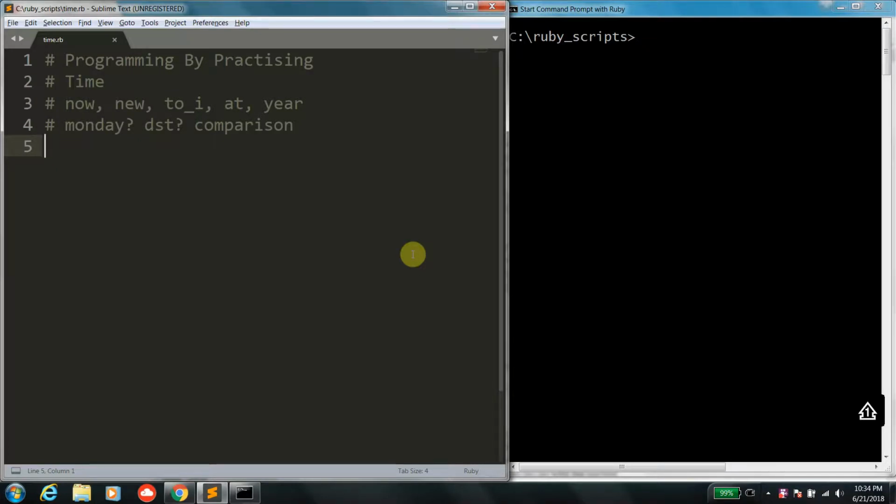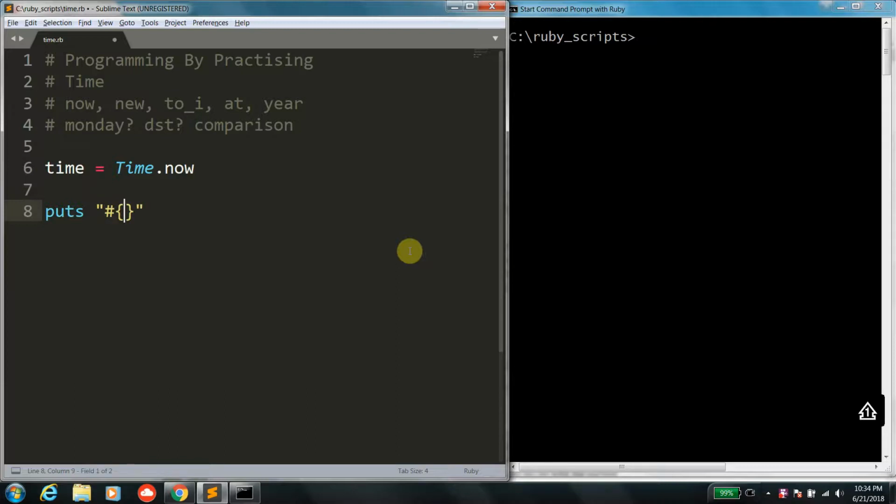Anyway, Ruby provides us with a convenient class for dealing with dates and time, and that's called the Time class. To start teaching you guys, let me define a small variable, and the first function I want to teach you is the now function. It's a convenient function provided by Ruby to get an instance of the date at this particular moment, along with the time. So let me try by printing it.